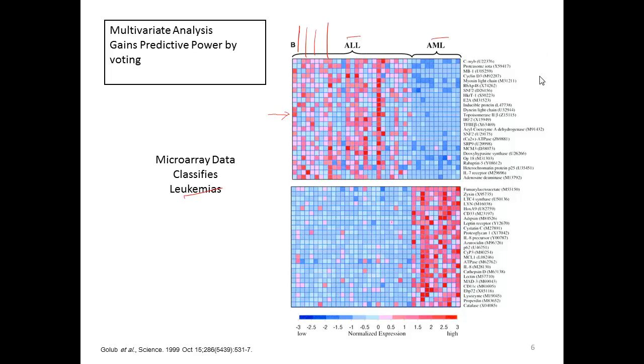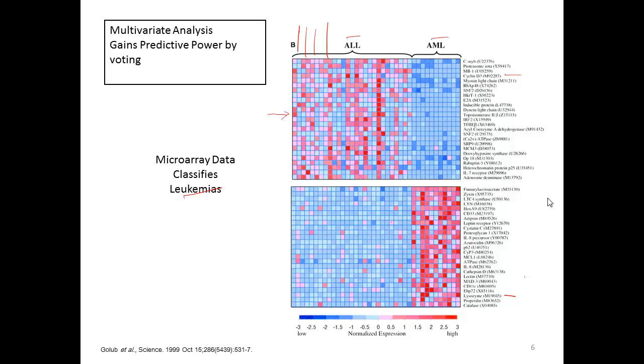Another thing that's worth noting is that while some of these genes are ones that you might recognize, here's a cyclin, that makes sense that it's involved in a cancer, many of these other genes, and in fact most of them, are not what's considered to be functionally related to cancer biology in any primary way. You can make a hand-waving argument for each of those genes, but a priori you would not have spent a lot of time talking about lysozyme and its role in these two leukemias as being a reason that you might expect a difference between these two samples.